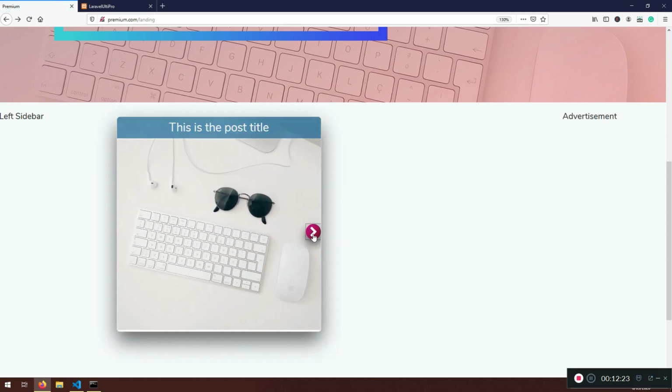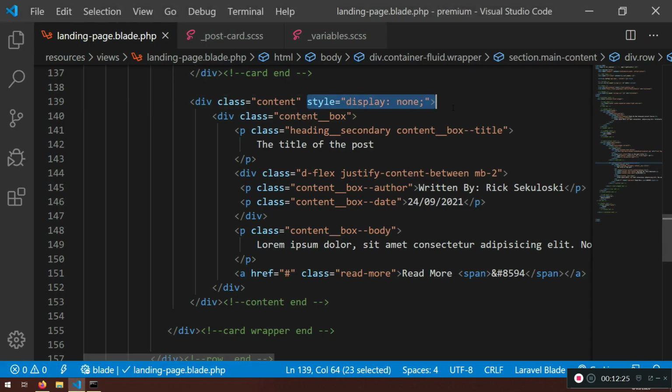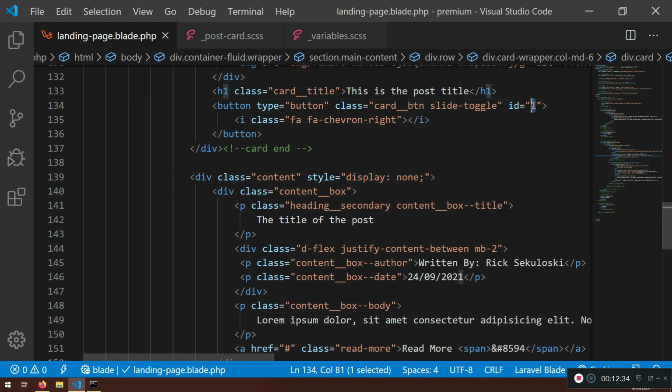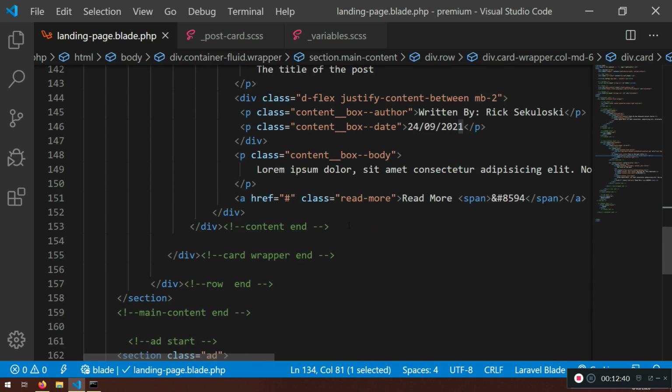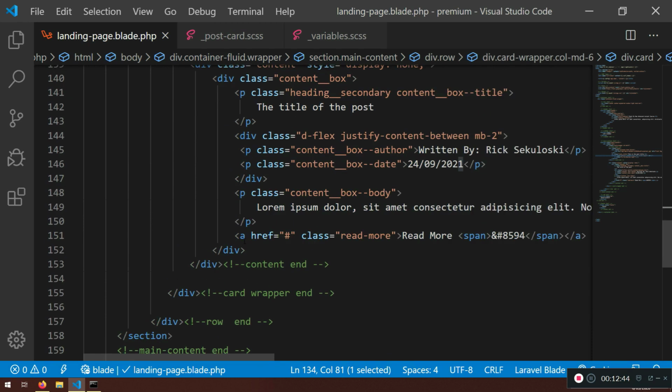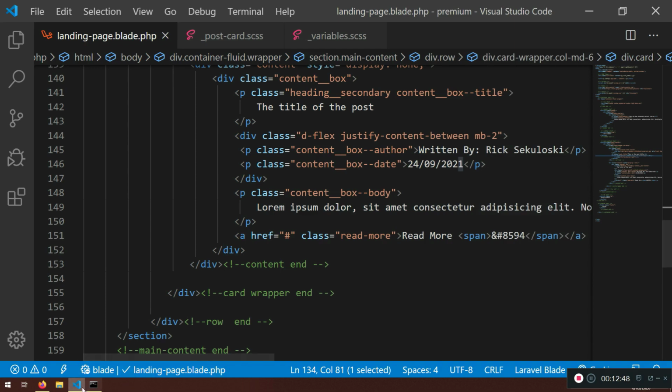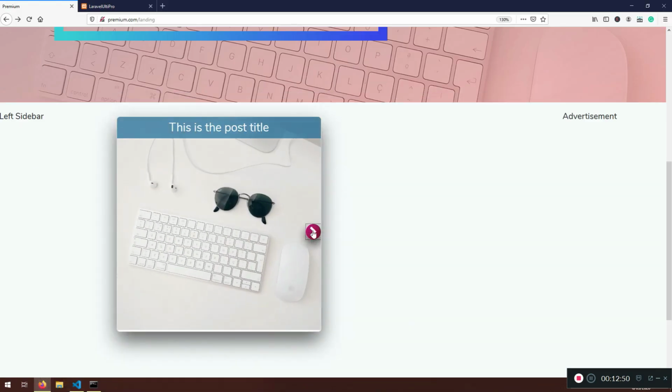Now when I click this button, I just want to play with this style, to remove it from here and to add something else. But for that reason, we will use this slide toggle and ID of 1. So this should be post ID in future, but now it's ID of 1. And for this lecture, I think we are done. Next one, we will deal with the JavaScript a little bit, and I think our project will look awesome.